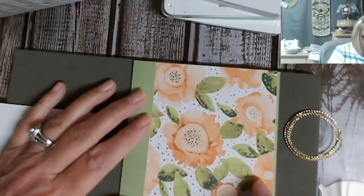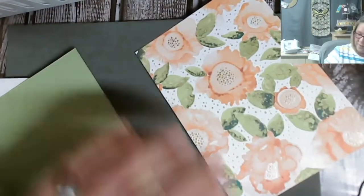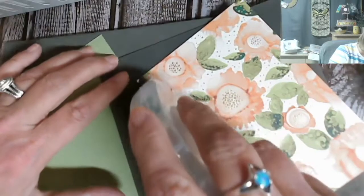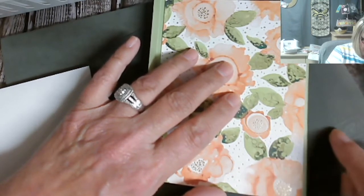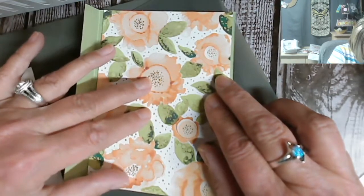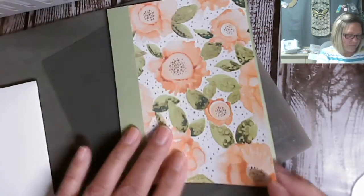That's my base. What I'm going to do is this, so that we see both sides of the paper, this is going to go right here, just like that, as the front. Let's go ahead and put that down. I am going to put a strip of my adhesive right on this edging, and that way I'm not guessing on how far over I need to go. Let me roll that adhesive right down through there. I'm going to bring this here, and I am going to have just a sliver on the side here. So that comes all the way to the bottom. Make sure I got that kind of even. Looks like it there. That's better. And then fold this down on top of my designer paper. And then there's the front flap of my card. That way when you open your card, you have the design in there too, on the inside. Okay, so there is that.